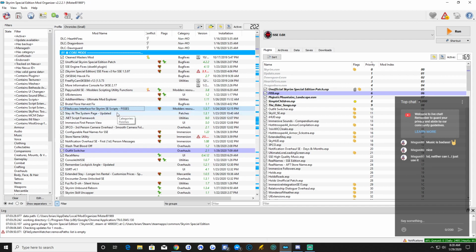Stay At System Home. I suppose that's very much a necessity too. Because as we all know, in the Special Edition, when you open up the system page, it puts you on, I forget what it puts you on, but this actually puts you on the page where you save.